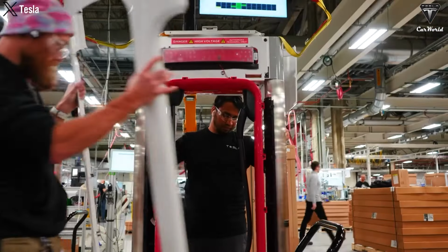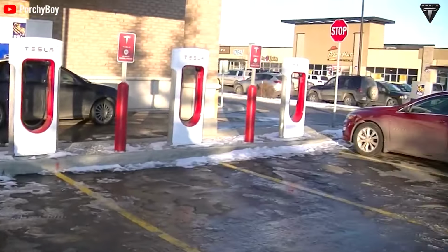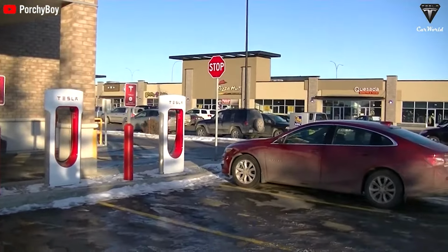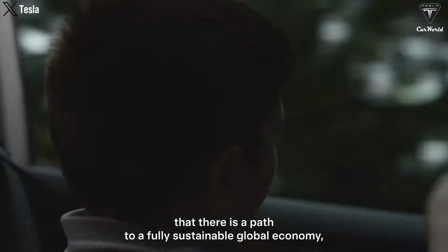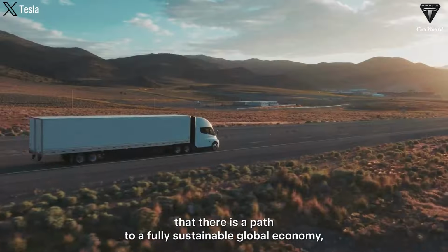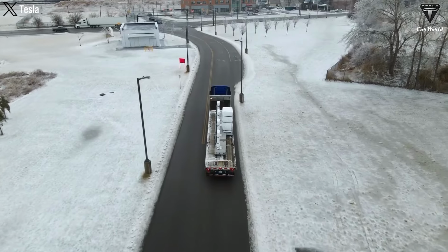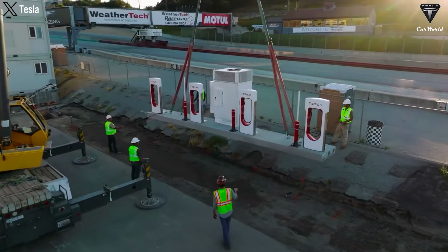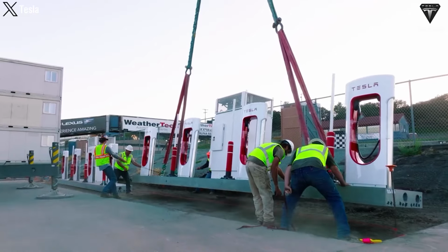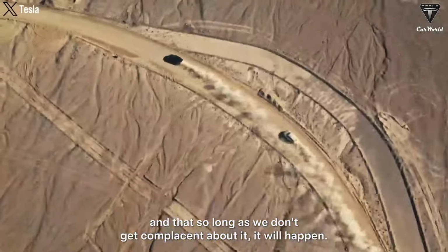Tesla's Supercharger network has revolutionized the electric vehicle charging experience, enabling fast and convenient charging at multiple locations worldwide. Tesla's impact on the energy landscape extends beyond advancements in battery technology. The company is actively pushing forward the transition to electric vehicles, aiming to revolutionize transportation by offering sustainable and high-performance electric cars. By providing innovative electric vehicle models and expanding charging infrastructure, Tesla is making electric mobility more accessible and appealing to a broader audience.